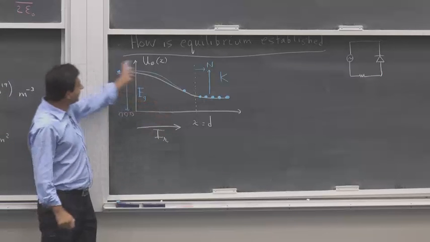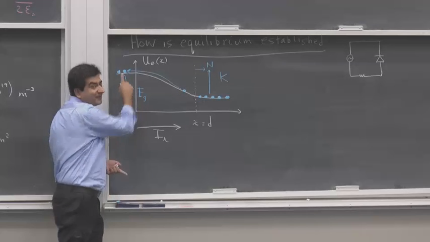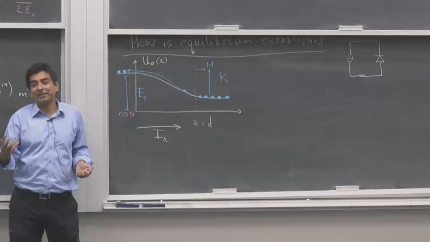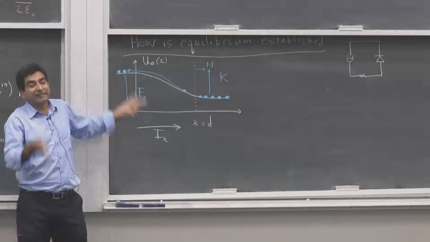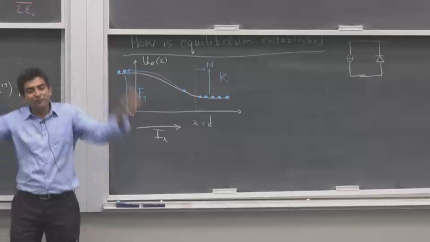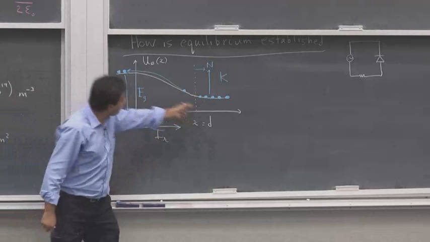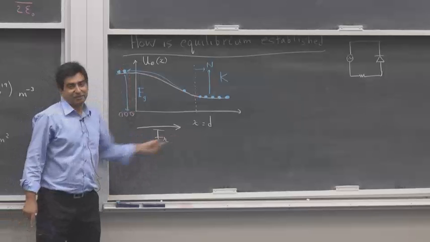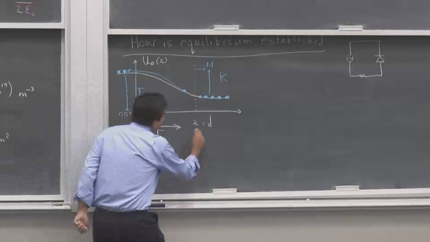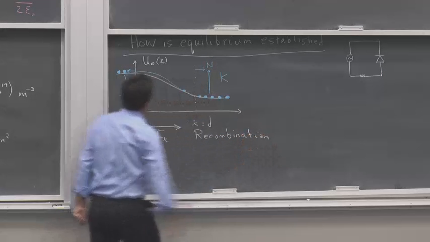Because what happens is, once the electrons have sufficient kinetic energy, they cross the barrier and go into the p-type region. And remember, in the p-type region, these electrons are unwelcome, because p is a hole-rich region, and electrons are not the majority carriers there. So it's an unwelcome entity inside this region. It recombines immediately with the hole and emits energy, and the overall energy of the system lowers. This flow of electrons constitutes a current in this direction, because conventional current is in the opposite direction to the flow of electrons. It's called the recombination current. But this is before equilibrium has been established.